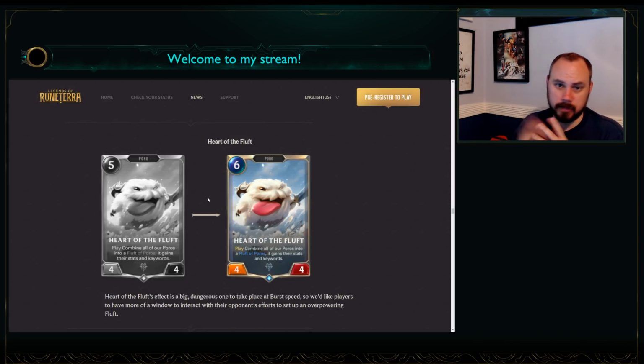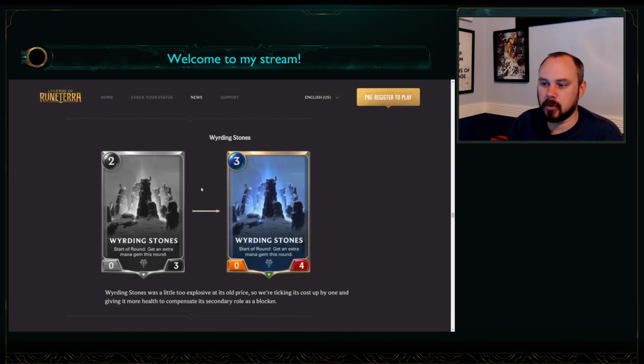Still very strong. I think Poro decks are still fine. I would argue the Poro deck was the best tribal deck, and it probably still is. But pretty reasonable to see this nerfed. I think it's fine. Wording Stones, I would argue, is nerfed here. It was pretty hard to remove it on round 2. If you had Culling Strike saved up, okay, fine. But now it comes out in round 3.